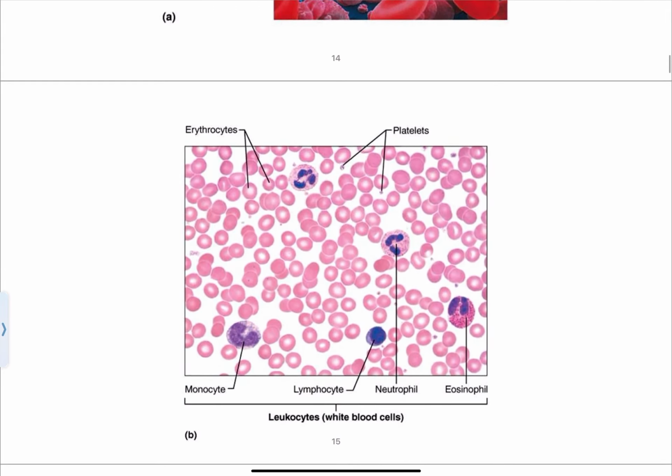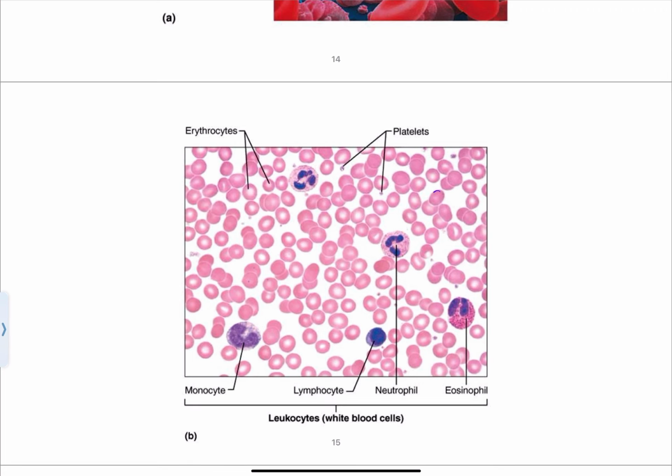So here's a typical blood smear. And again, all of these little pink circles out in the background, those are going to be our erythrocytes. All the really, really tiny things right here, these are going to be our platelets because they're much, much smaller than an erythrocyte. And then we have these larger cells than an erythrocyte, and all of these are leukocytes. But as you can see, we have different types of leukocytes. They're showing you here a monocyte, a lymphocyte, a neutrophil, and an eosinophil. We also have basophils that aren't shown here.